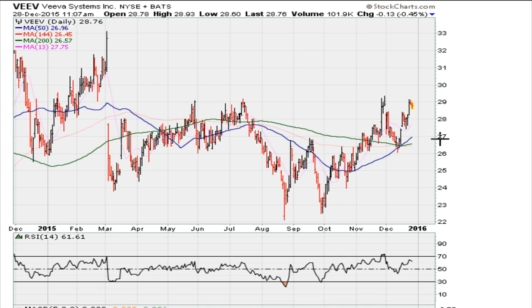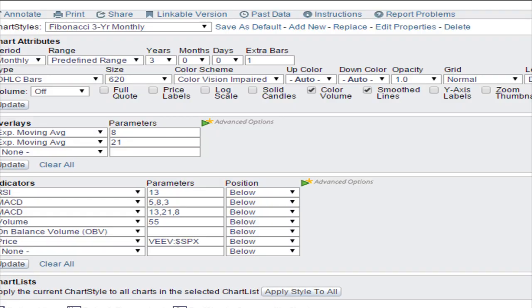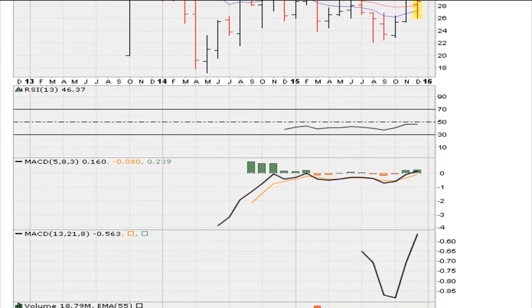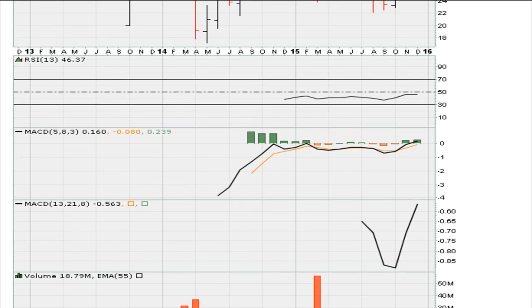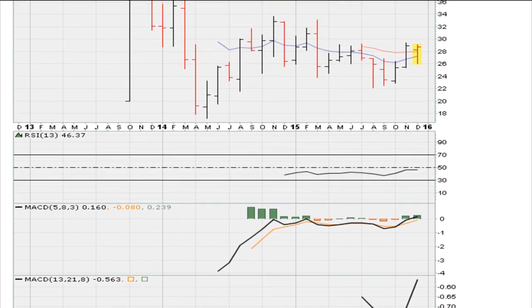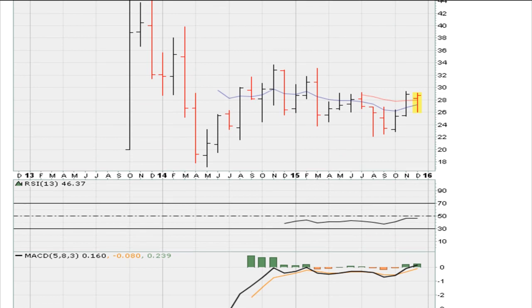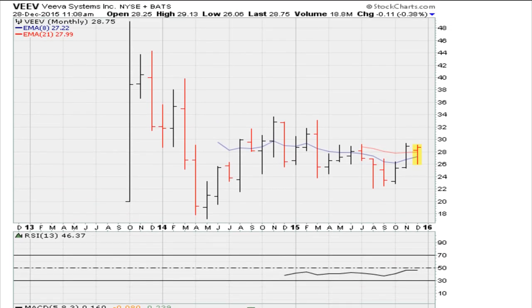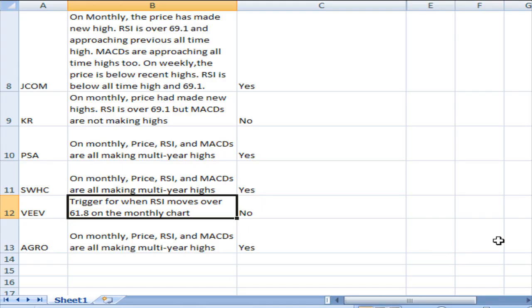Anything above that and the stock would be breaking out, and at that particular point, if it breaks out, the monthly chart would be also moving to the MACDs and the RSIs to 3-year highs, and that sometimes can be what changes a stock's trading pattern. So I would watch this one if it can break out above this recent high range. This is a monthly chart, so above this range, if it can break out, maybe we can take a look. Otherwise, that's just a summary of the stocks that you had given me, and we've looked at all of them.